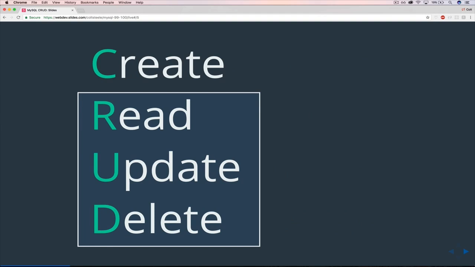So how do we read data out? How do we search? How do we find things? How do we update data if we made a mistake or something changes? And then how do we delete data? How do we delete everything from a table, and how do we delete 1 or 2 things at a time? So that's really what this section will focus on. And we'll kick it off by talking about reading data out.